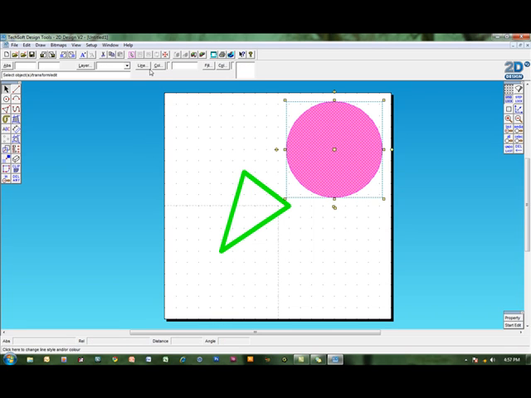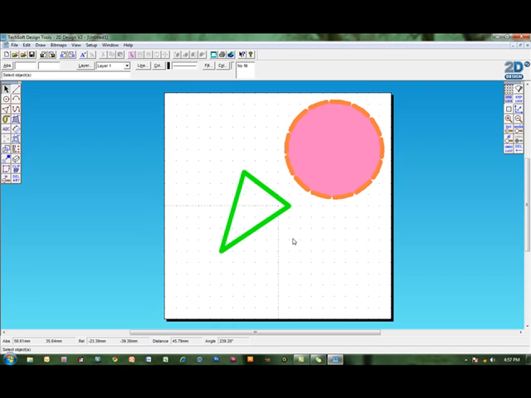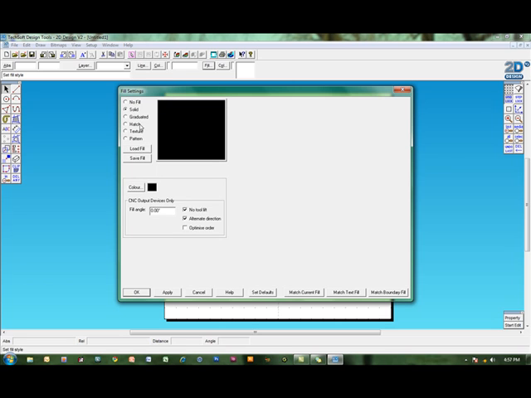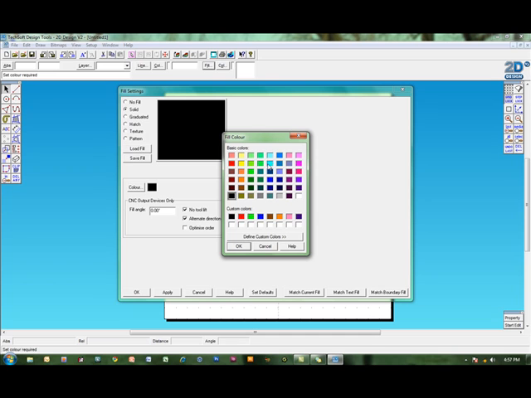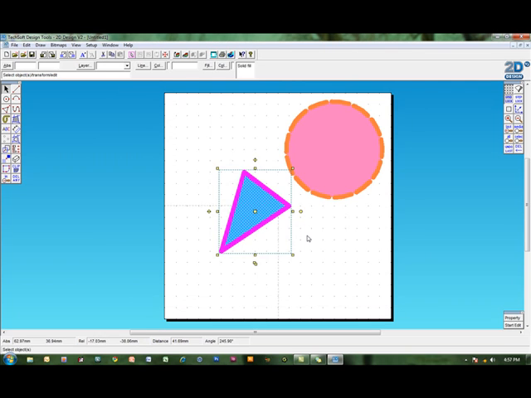If I want to make that more visible, I then go into my line and I actually choose thick. So hopefully you'll be able to see that now that I've got my orange around the outside. So same again, if I want to do a fill over here, firstly I need to choose solid. I can choose the color here, or I can choose it in that other menu, and I can click on the blue color, okay, apply, okay, and it's changed that there.